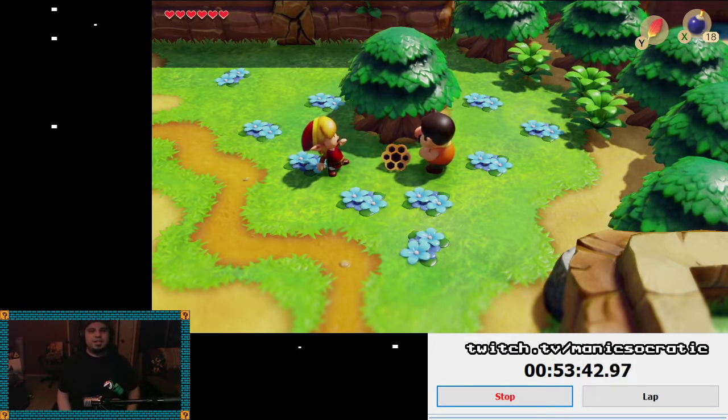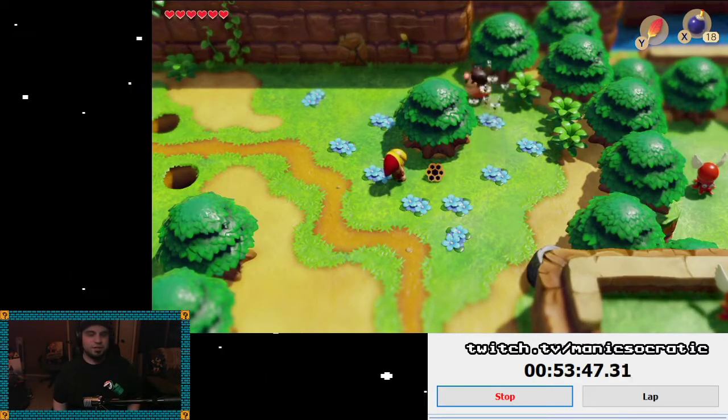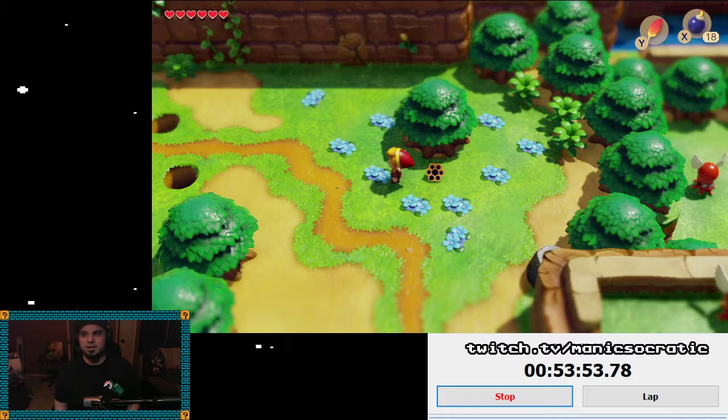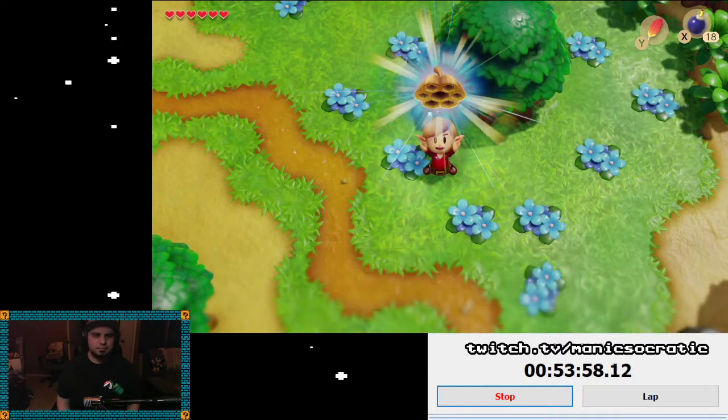So this is me just advancing the trading sequence here as part of what I need to do next for the 4th dungeon. There's a big bear that needs a honeycomb. Imagine that, a bear liking honey. At least something makes sense in this crazy dream.